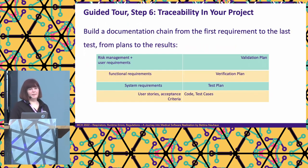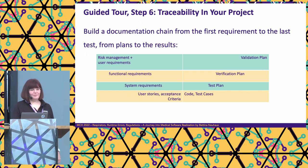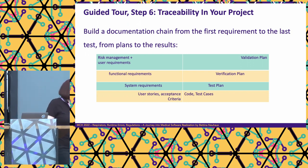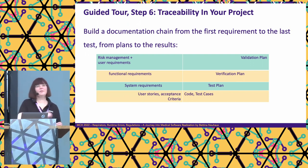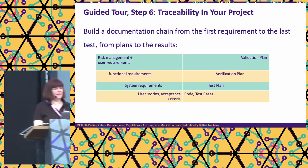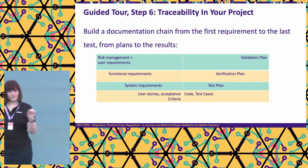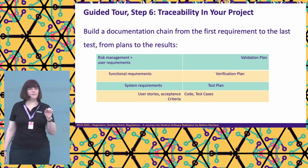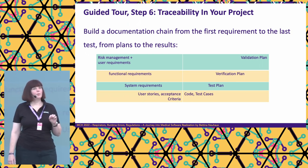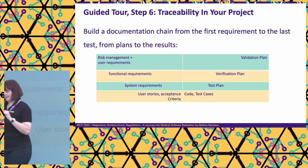Software, mainly software, but also hardware traceability in your project. The classical thing is to do a V-model planning here. Hello, project managers. Which basically means that from the very first planning up to the last, you have to show where all the requirements are. So looking at, for example, software code, there is a line of code somewhere, it's audited, you have to show why this line of code is there. Where is the requirement because of which this line of code was written?